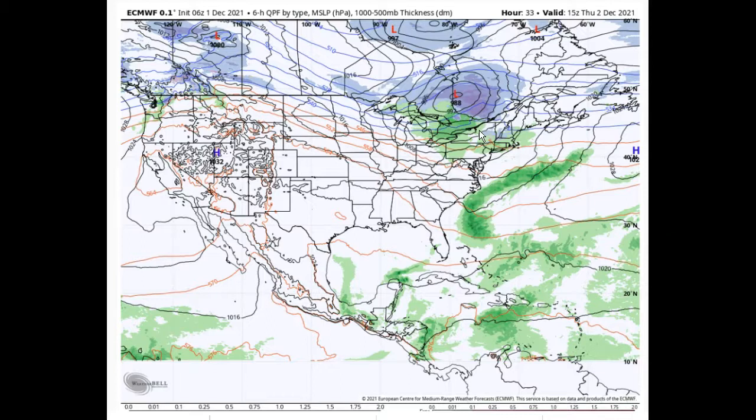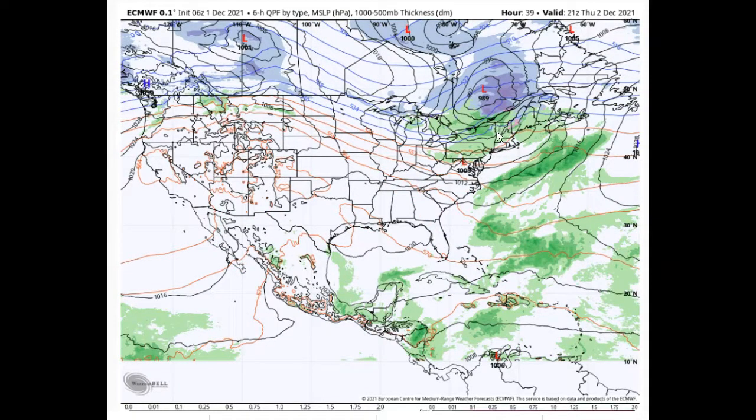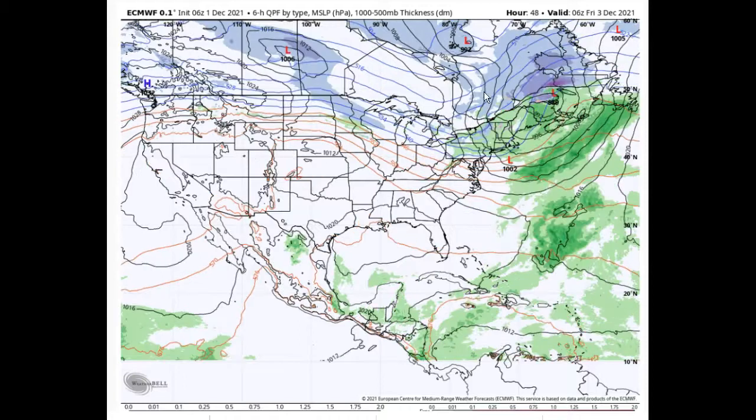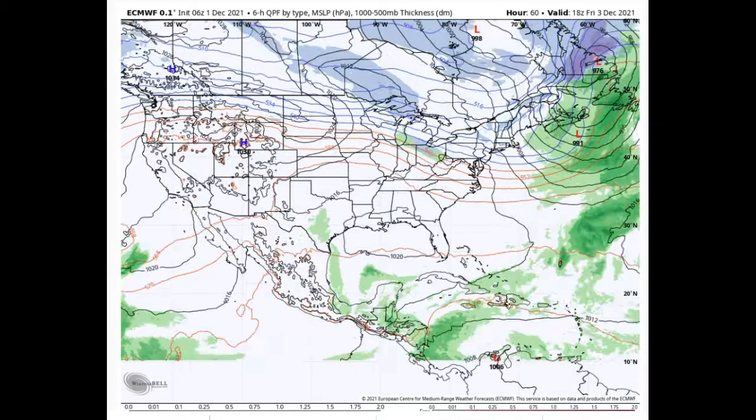So a little bit of snow shower and flurry action in the morning to start. This is valid through 10 o'clock Thursday morning. And then that weather system is going to produce rain showers. A little more of an uptick. You can kind of see the topographical features of the Green Mountains there, which is good forecasting or good modeling. And then that system then pulls away as it slowly deepens, and we get a little bit of blast of blustery winds. Now this is going to take place, it looks like, starting about after daybreak, as we're going to get that gusty northwesterly wind, and also some snow showers on the back side of that. So essentially, this is one of those systems that's going to start out as snow, go to rain, and then end as snow showers or flurries on the back side of that system as it departs into the Maritimes.